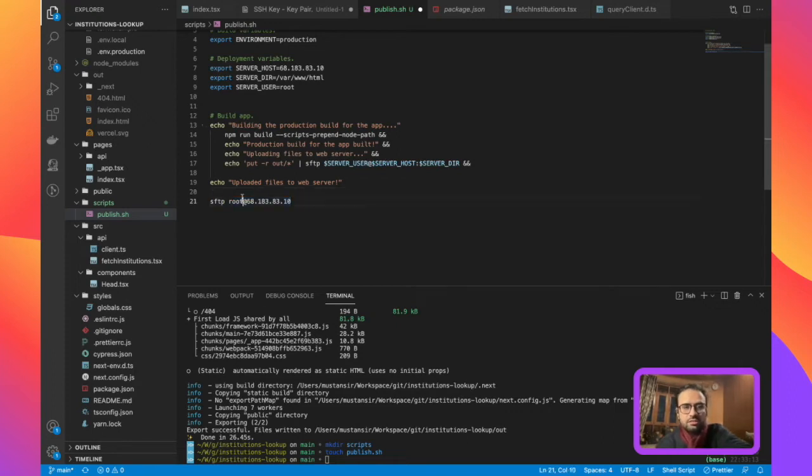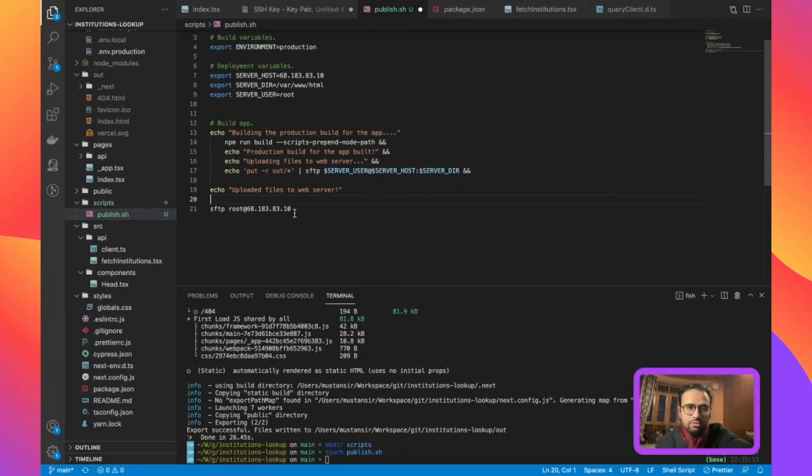The first command only just opens the terminal that will allow us to upload the file. The actual command that will do it is we need to run this command called put, and then recursive for folder, right? And then we'll do out. We'll want to move all files from out. And where do we want to move them to? So this command actually has one more suffix that we would want to add. It's actually the directory. So the directory is like this one, right?